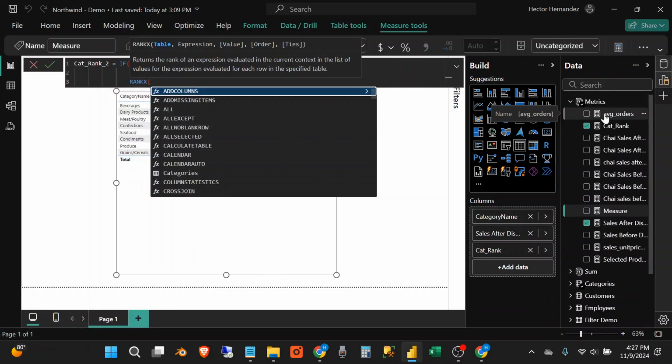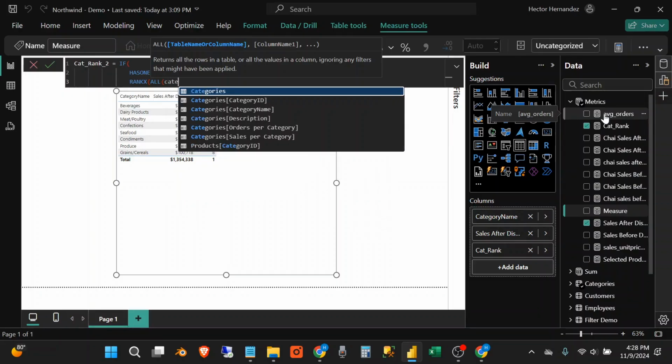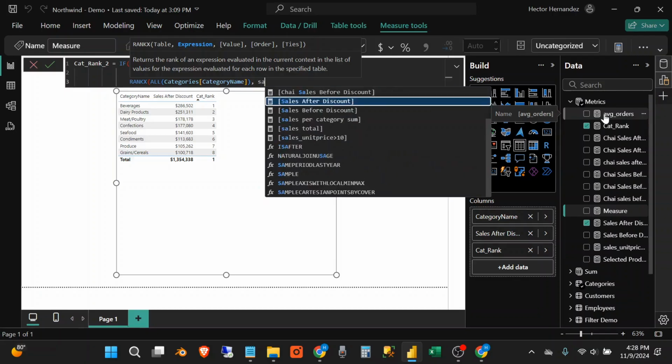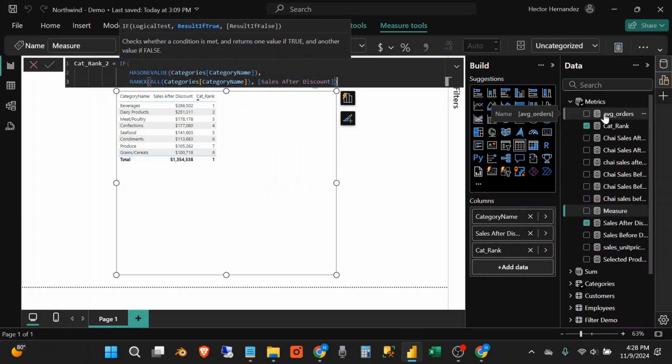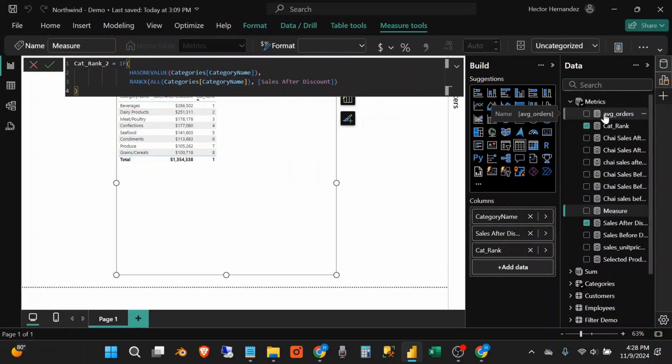So ALL, because we want to ignore the filter context in the visual. This ALL can be either the entire categories table, or category name. In this case, it doesn't make a difference. So we will use category name, and then our expression will be that measure sales after discount. Then we'll close out this measure.